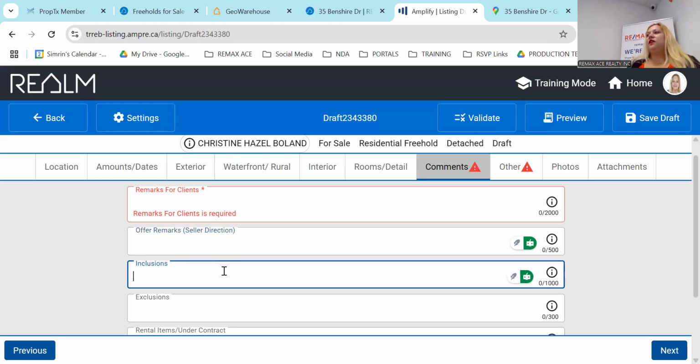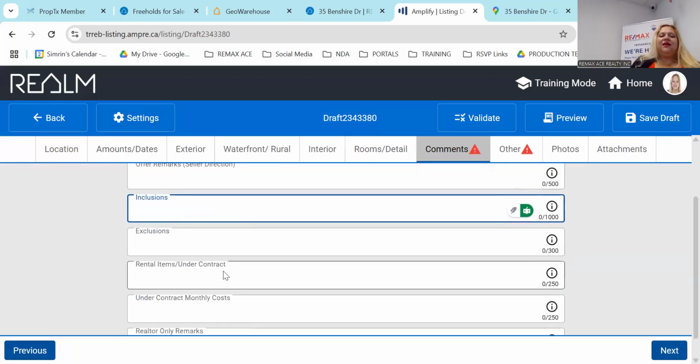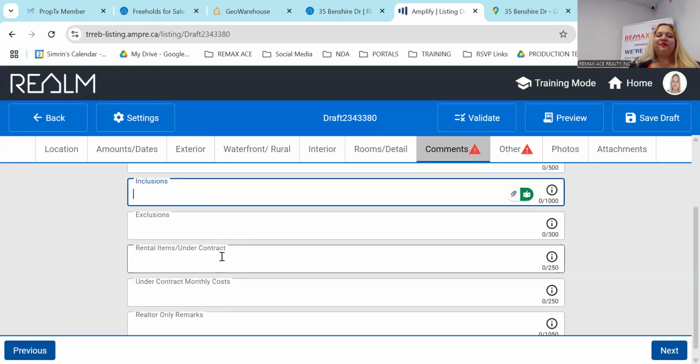Inclusions are fridge, stove, washer, dryer, things that are normally included that could be picked up and taken away, all the chattels. So you're going to itemize them: all electrical light fixtures, all window coverings, you know, whatever, broadloom or laid. I always like that one though. Who's really going to rip up the carpet when they go? I'd like to hear a story of somebody who ripped up the carpet.